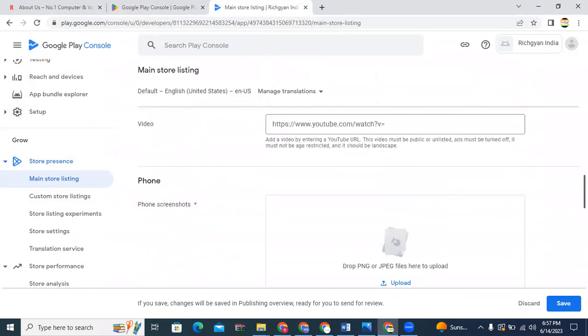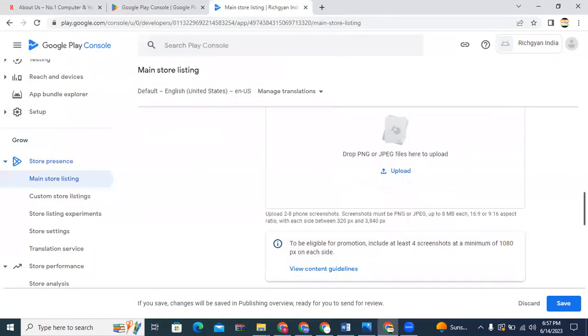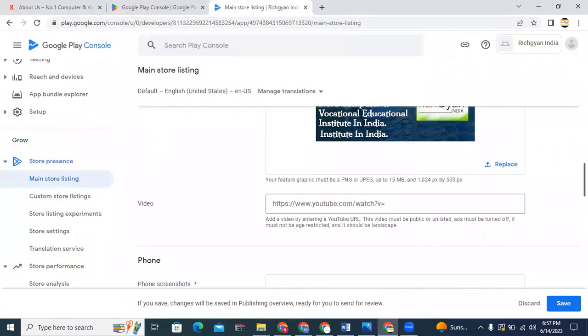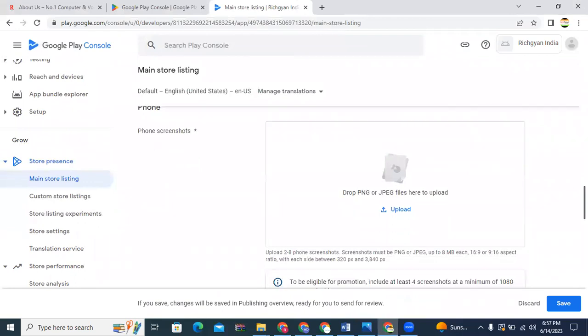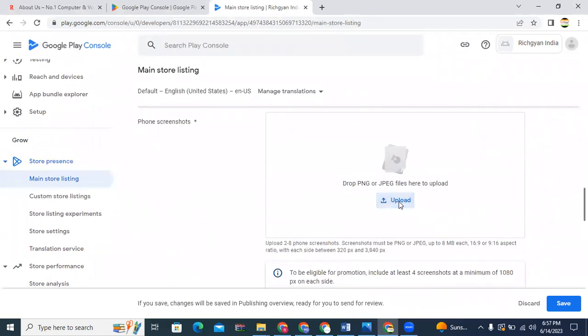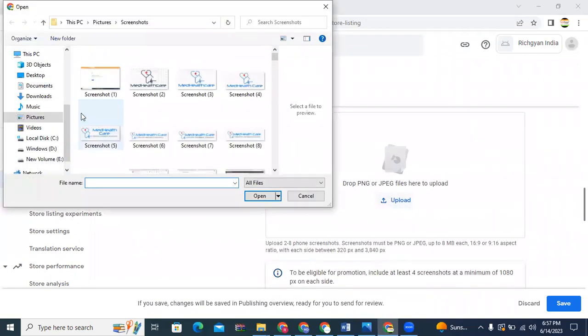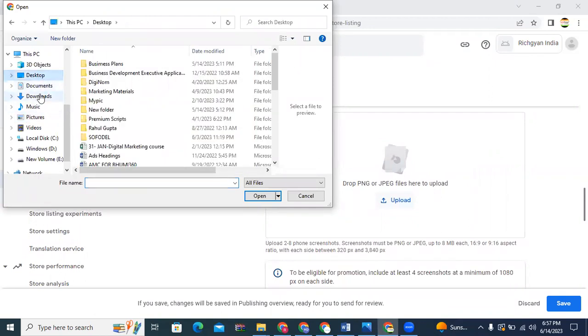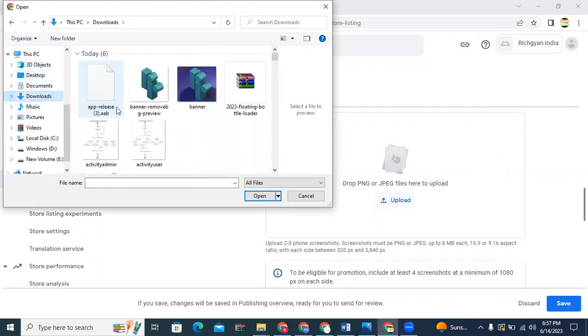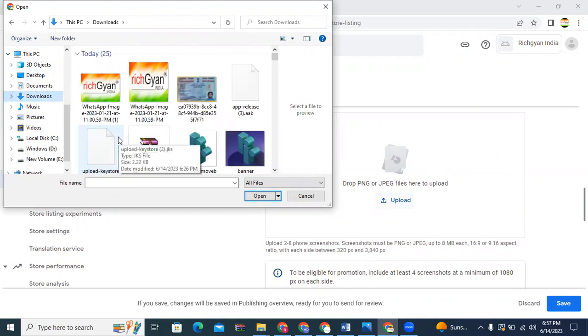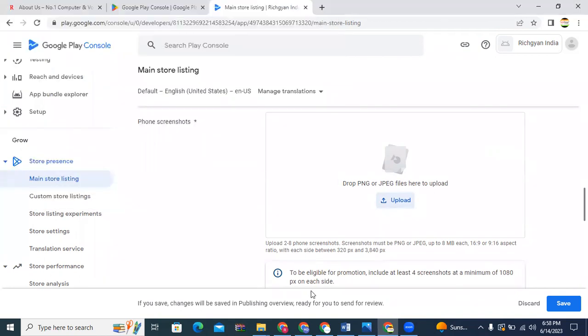Then it is asking for any YouTube link or video link if you have. Then here we need to upload the screenshots. Let's download the screenshots first.